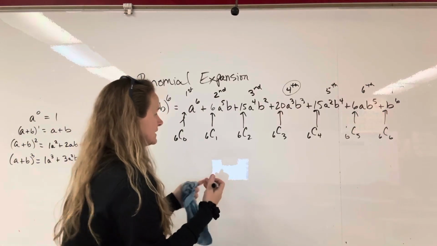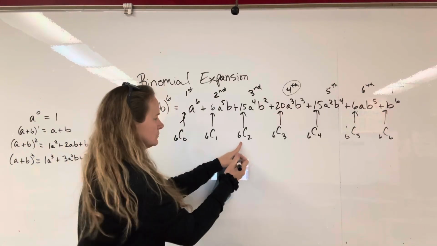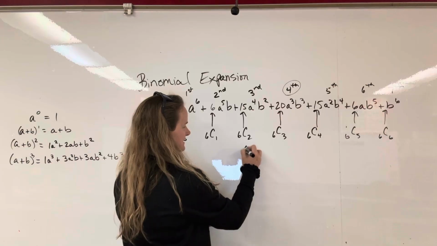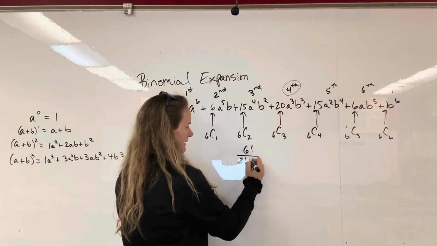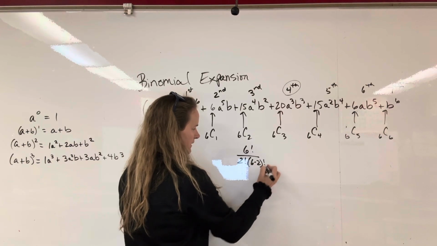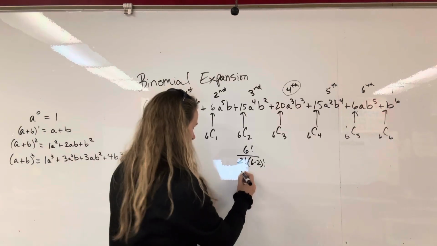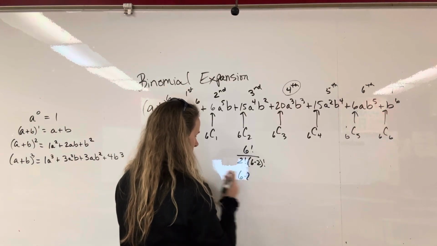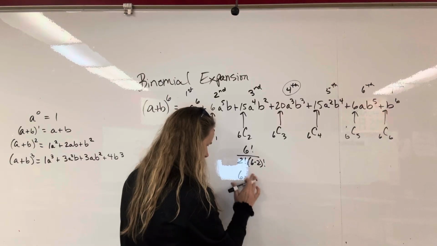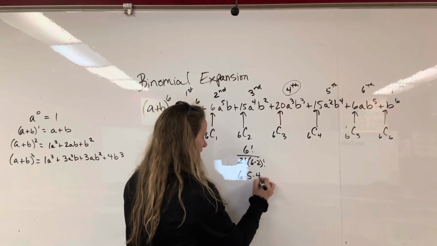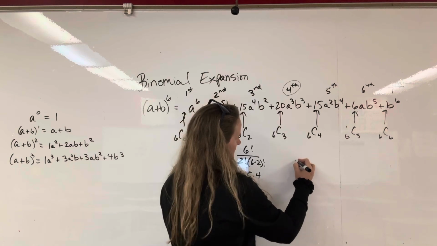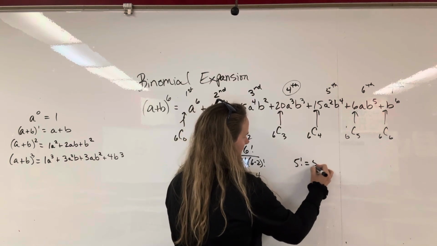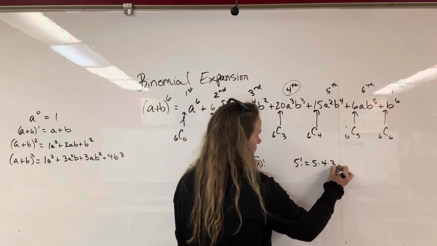Now, how would you get that without a calculator? Using the formula, this would be 6 factorial divided by 2 factorial times (6 minus 2) factorial. So this guy right here could be 6 times 5 times 4. Now what's cool about factorials is you can stop anywhere you want. So if I have 5 factorial, I can write that as 5 times 4 times 3 factorial.